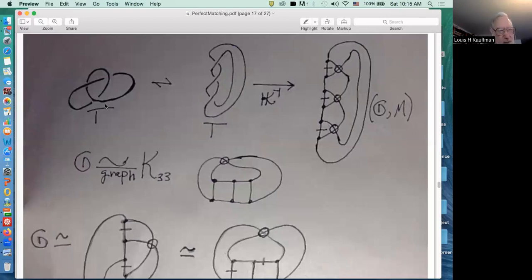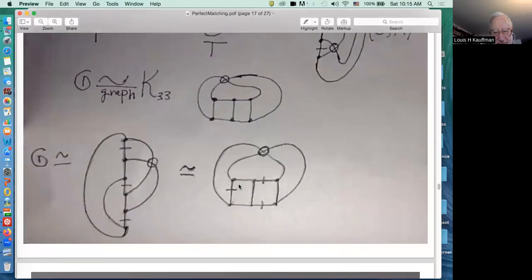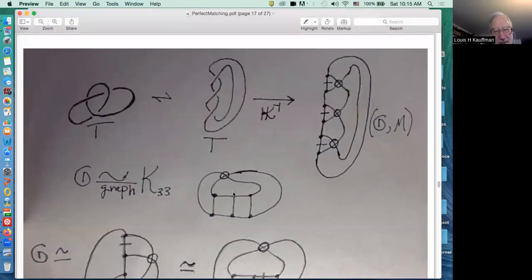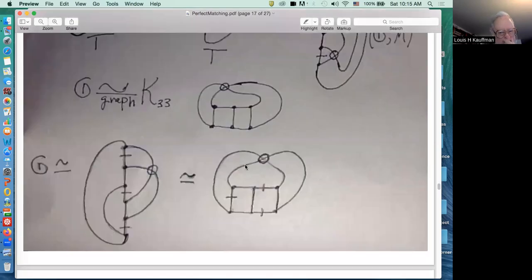So for example, the trefoil knot, here's the trefoil knot, here's its image in the virtual category, I mean the graph category, excuse me. And then after a little simplification, we see that it turns out to be K33. A certain perfect matching on K33, not any perfect matching on K33. So that's the curious thing. When you're looking at things in the graph category, you find a graph and you have chosen a perfect matching. That choice of perfect matching is going to correspond to some particular choice of virtual link. That means that if you just had a graph, there would be a collection of virtual links that correspond to its different perfect matchings. And so you have a little bit of knot theory of a certain collection of virtual links that corresponds to the study of a given graph.